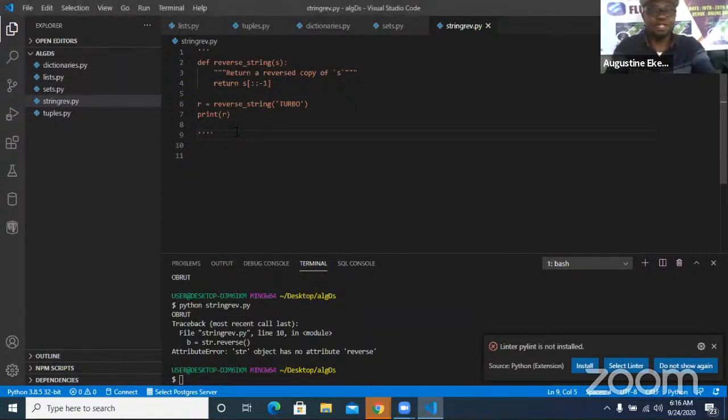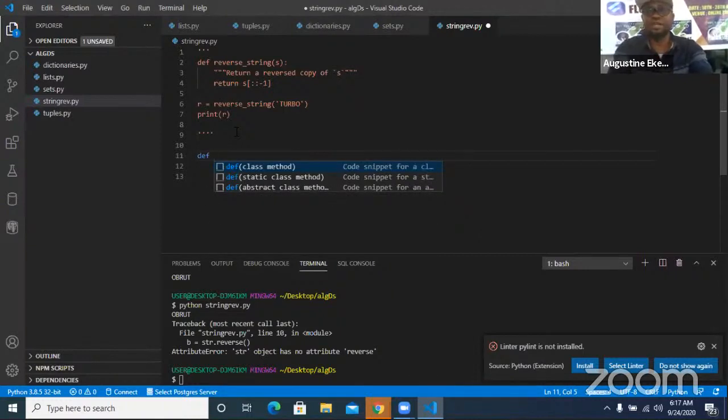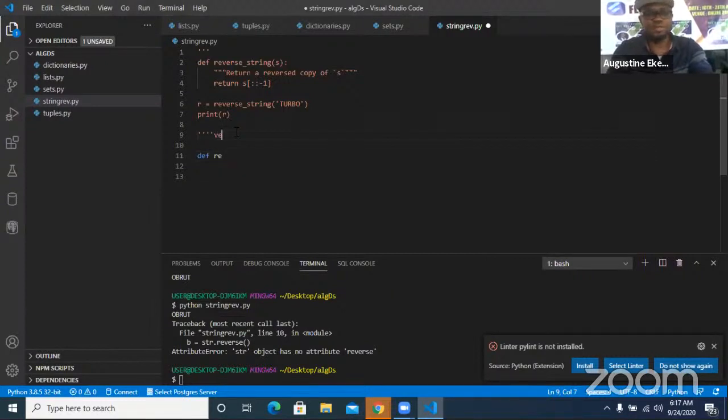So how do you reverse a string? Most likely you're going to be creating a function that has the steps, isn't it? That's most likely what you're going to be doing. Is that clear? So I'm going to create a function, and to create a function, we say what? Def, isn't it? Then we'll put the name of the function. The name of this function is going to be reverse_string. So that is the name of my function.